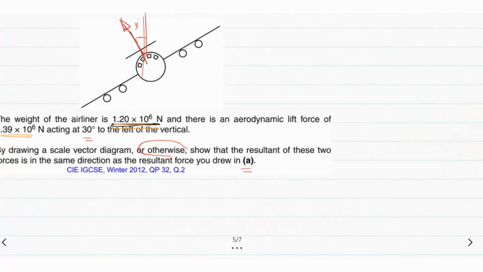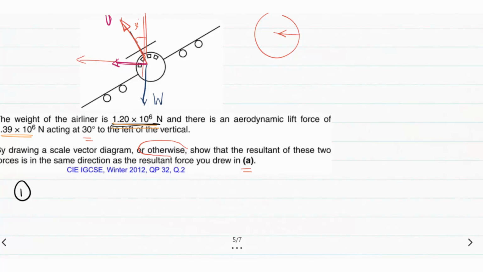Let me just tell you what A is. This airliner is taking a turn, and question A asks where exactly the resultant force would be acting. If you have a little idea about the centripetal force, you'll find that in one of my videos related to forces in motion, we figured out that when a body curves around or moves in a circular fashion, the force acts towards the center. So obviously the force will be acting towards this. So I need to prove that the resultant of the weight of this airliner and the uplift, or the aerodynamic lift, comes out to be in this direction. This is what we have to check.